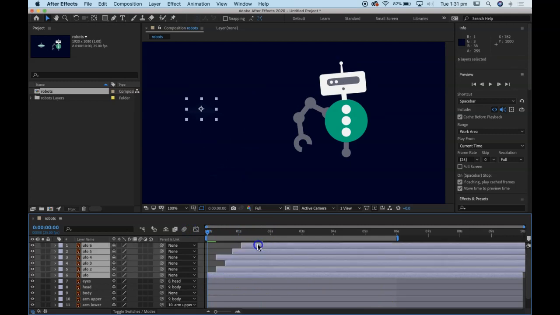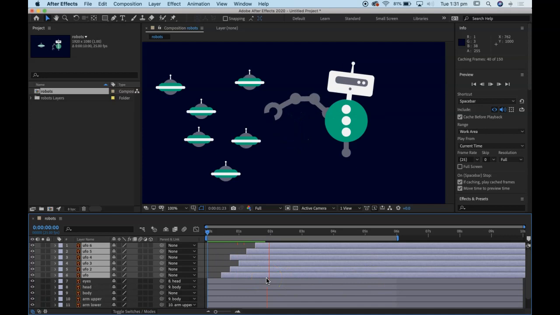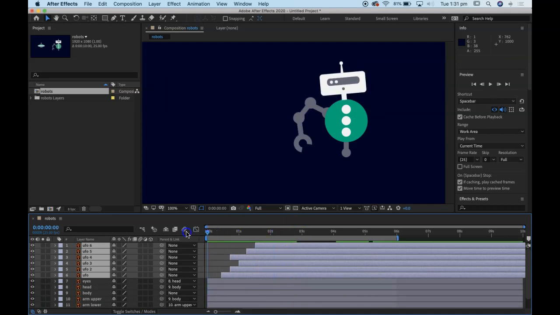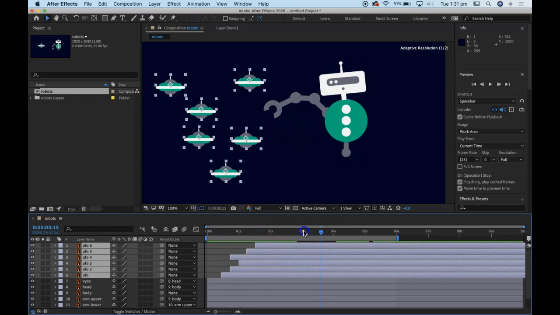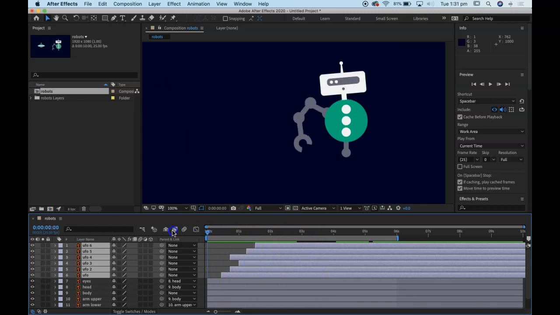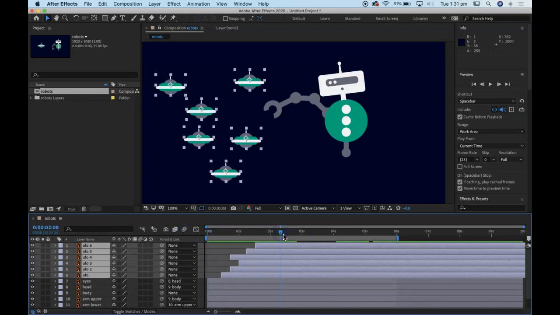Maybe we'll take them all a little bit further away, something like that. So we've got 6 independent animations, and they all appear separately.